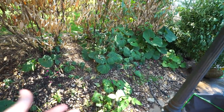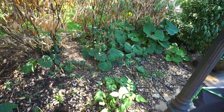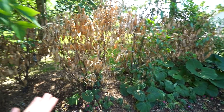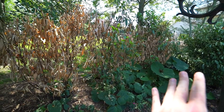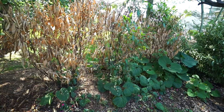I was really excited about all the ones that I had planted here and how beautiful that was going to be. But these are all going to have to go. And I have a feeling in the process of taking out this entire 18 foot, I believe, is how long this is, 18 to 20 foot hedge here, things are going to end up getting trampled.